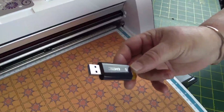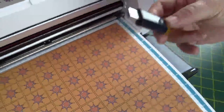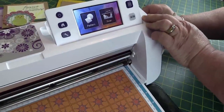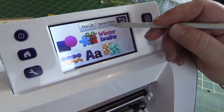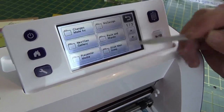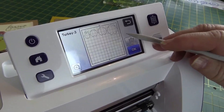So I have my pattern on my USB stick, and I'm going to put that into the side of the Brother ScanNCut. There's a slot there for it, and just push that in nice and firmly. I come back here and I'm going to select pattern and saved data, and then this is the USB icon. And here's our pattern that we made in the canvas ScanNCut.